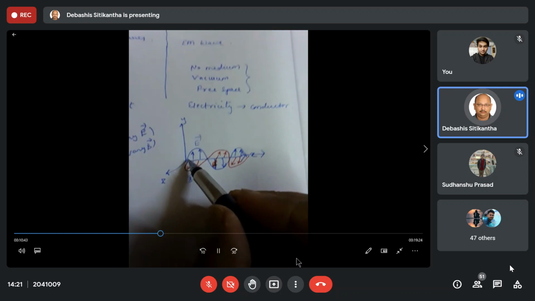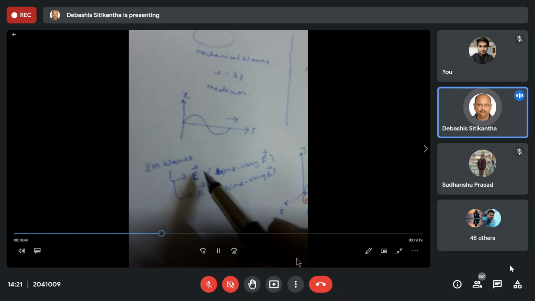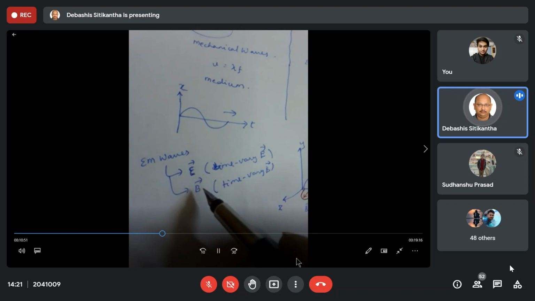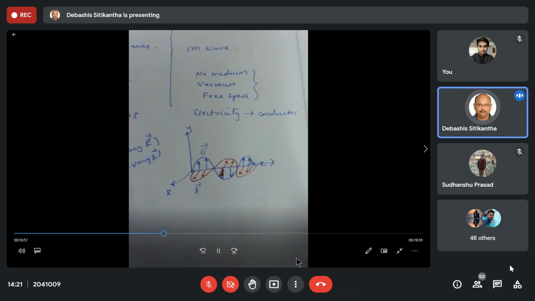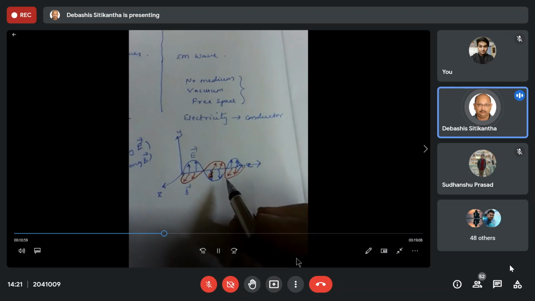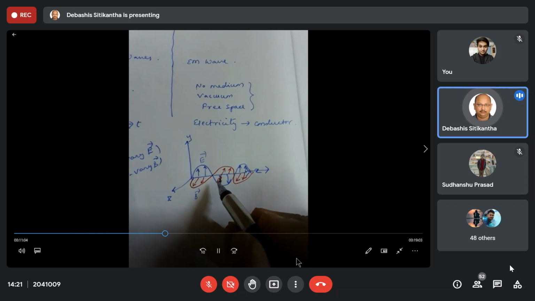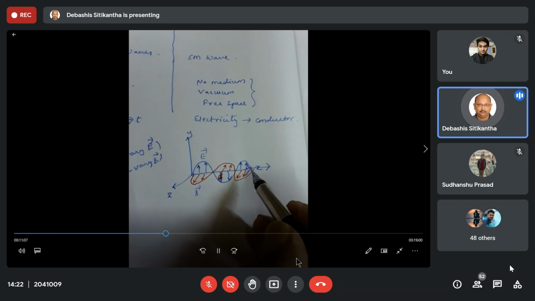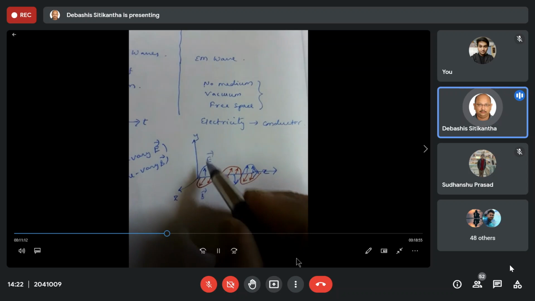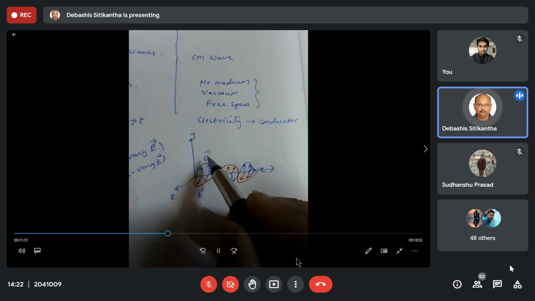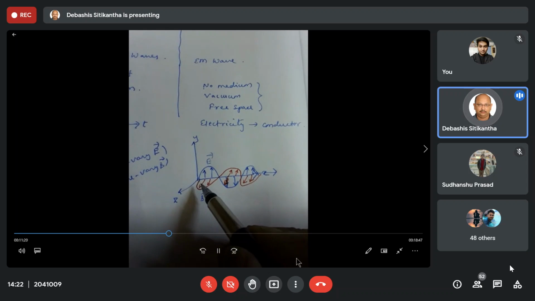So, as I told you, your electromagnetic wave consists of a time varying electric field and a time varying magnetic field. Now in this figure you can also see I have depicted an electromagnetic wave, and it looks exactly like this. Here you are seeing that this electric field is changing with respect to time. That means it is a time varying electric field. And the magnitude of this electric field is along the y-axis, or I can say the electric field is along the x-y plane. Whereas, just have a look at the magnetic field.